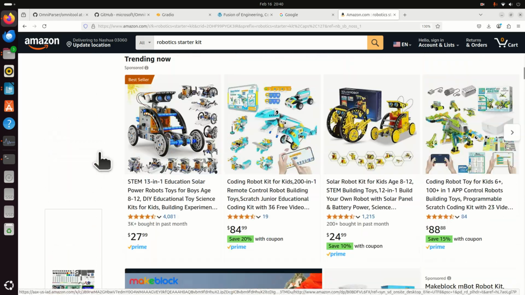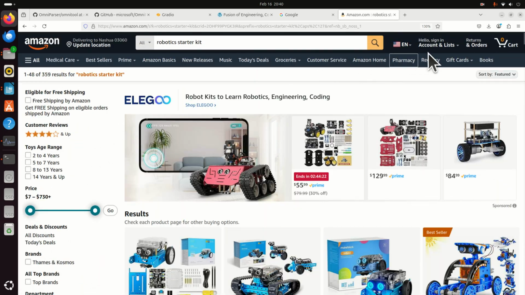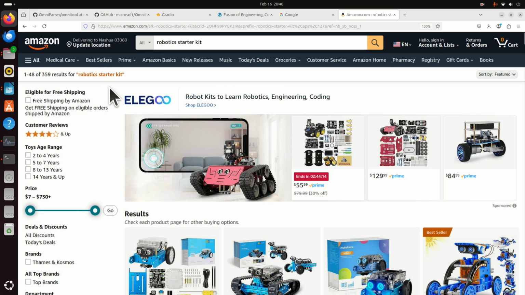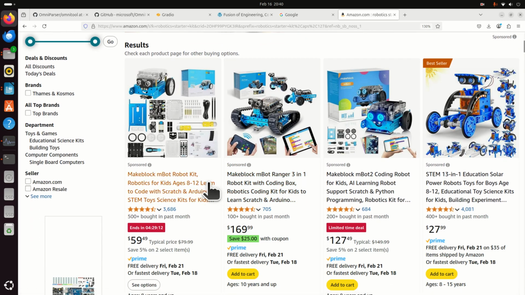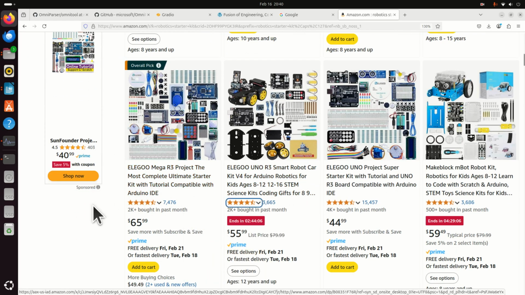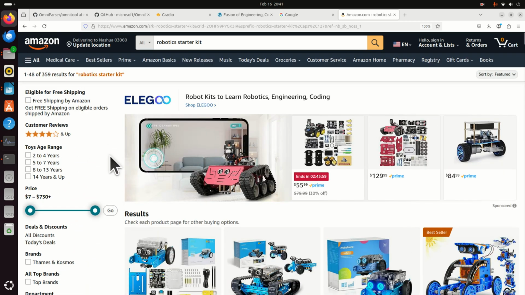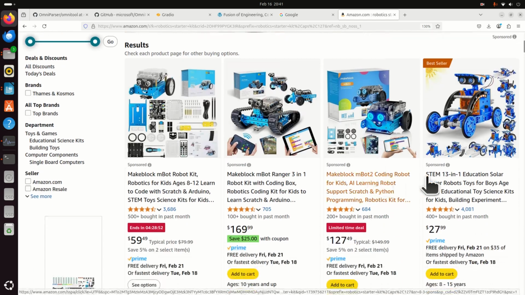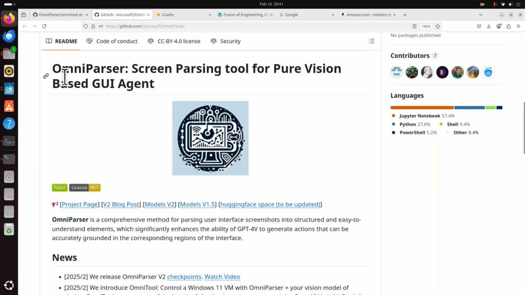Now, to do that, this AI agent should be able to understand and to parse everything that's written on this screen. Namely, as a human is looking at this screen, the human is able to understand the graphics, the text, is able to judge and all sorts of things, and the AI agent should also do that. Now, the main and the critical task is to understand what is written over here, to locate where are the clickable buttons, to be able to further explore this and to understand this complete image. And that's precisely the purpose of OmniParser.